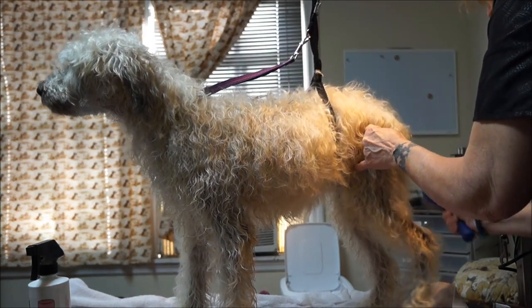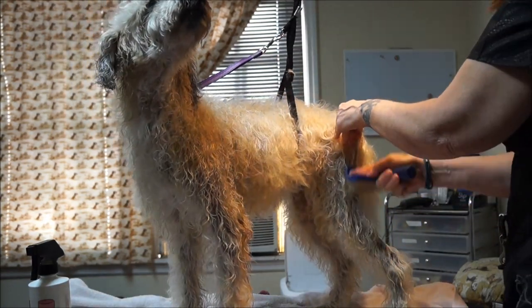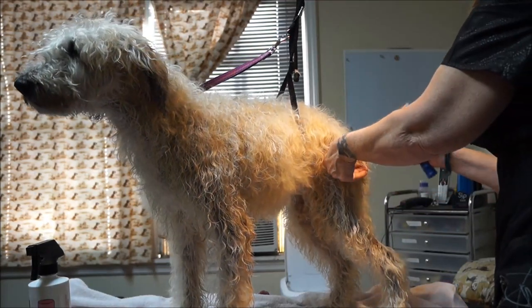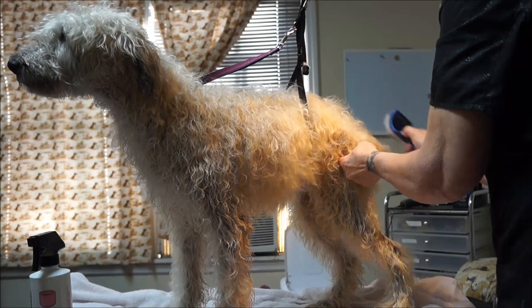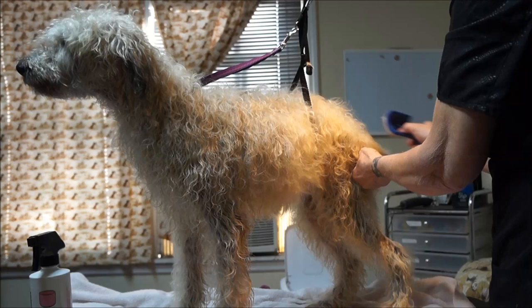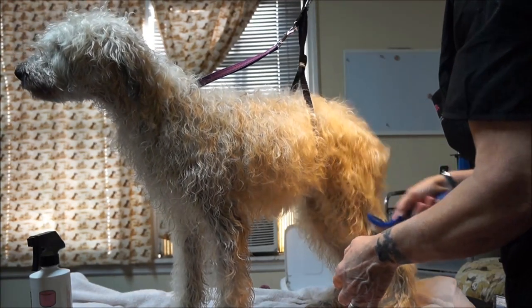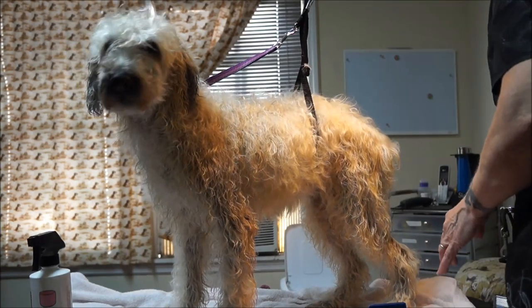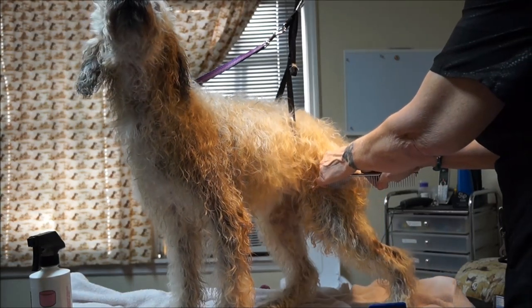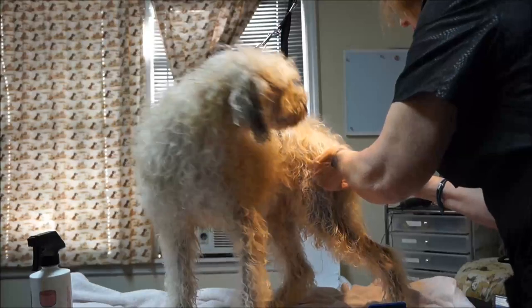Pick it apart. We're going to work from the smaller parts of the mats and up. Where I'm working underneath here, it's not matted underneath that mat. We're going to pull that mat apart like that. Same thing here. Again, my fingers are under it, so I'm not brushing at the skin. And this matting is not at the skin. It's further up on the hair. And then the rest of it, just the little bits of it like that, are coming out when I pull.